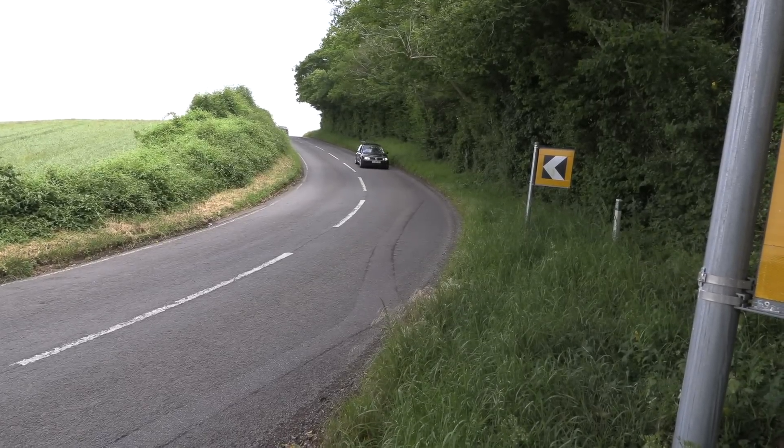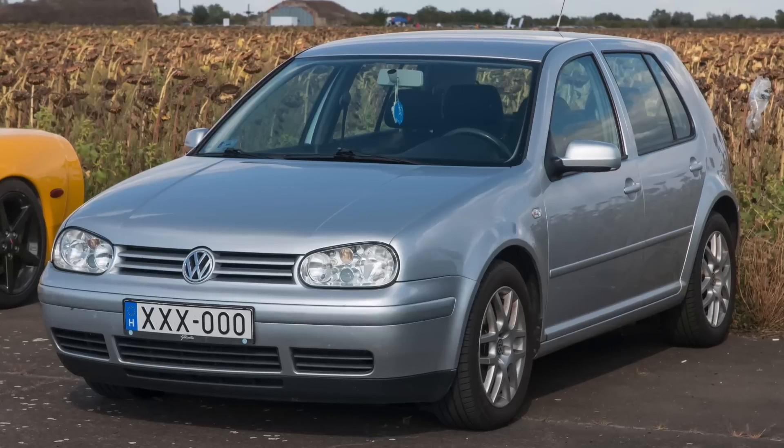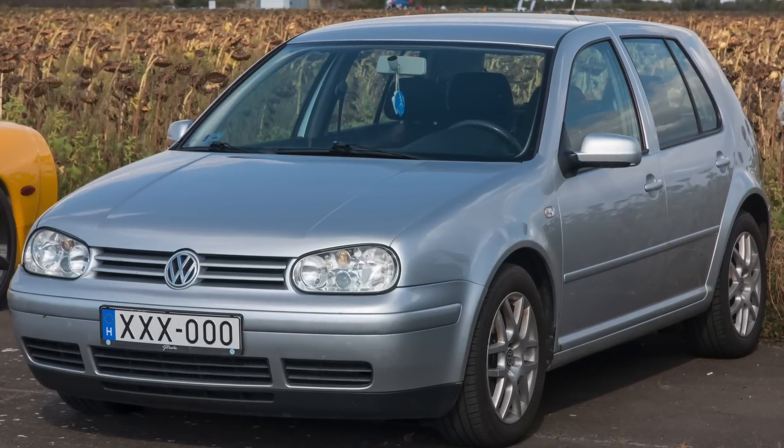Those cars, funnily enough, had the little eye in red on the back. But the problems that the Mark IV faced were really more substantial than simply increasing power. One of the things which is quite important for the story of what happened with this car is that the quality of the interior — but the exterior too — was absolutely incredible. The panel gaps, the paint finish, those crystal clear lights.